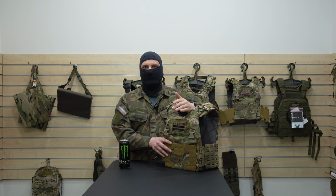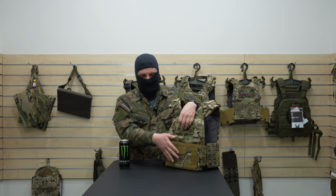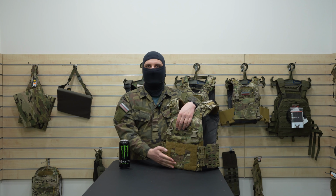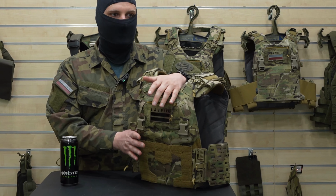But they are useful for quickly taking off, quickly putting on, more comfortable than Velcro. For example, if you want to load it up with mags and other things, it's easier to take off buckles than it is to open the flap and remove the Velcro, especially if it's new. Then, of course, Velcro will wear with time. Again, to each their own.